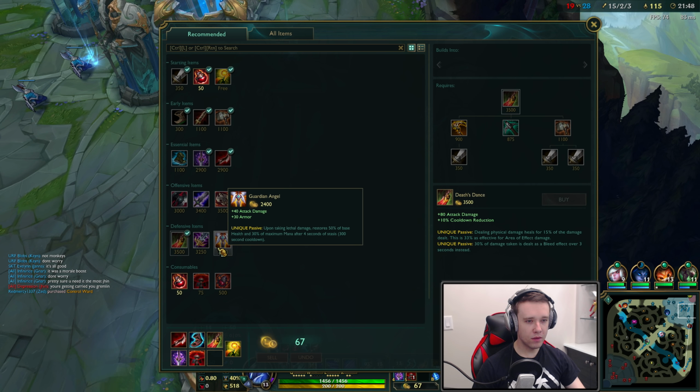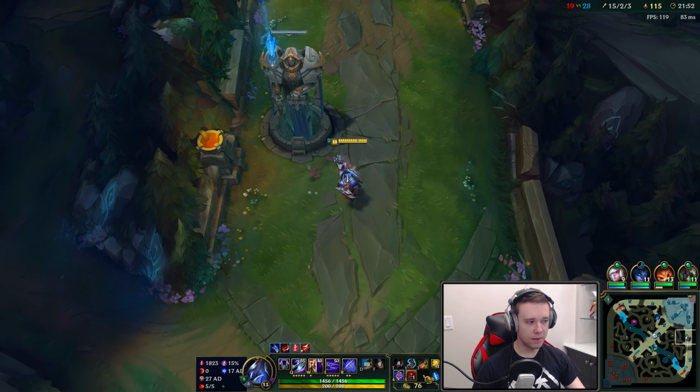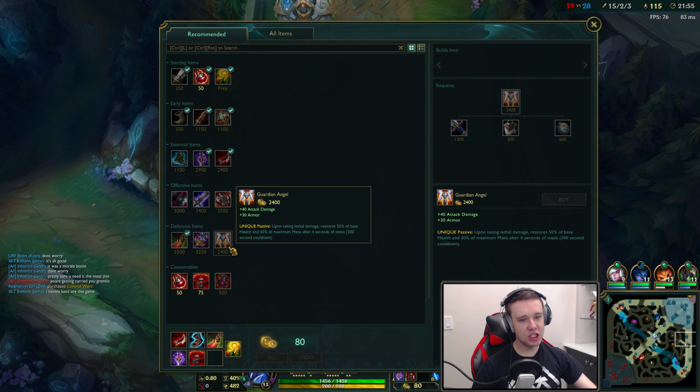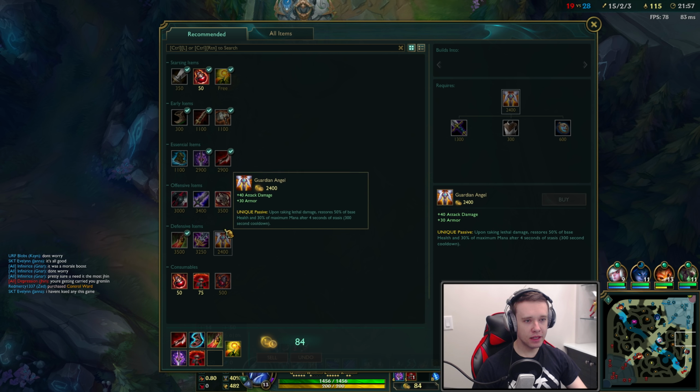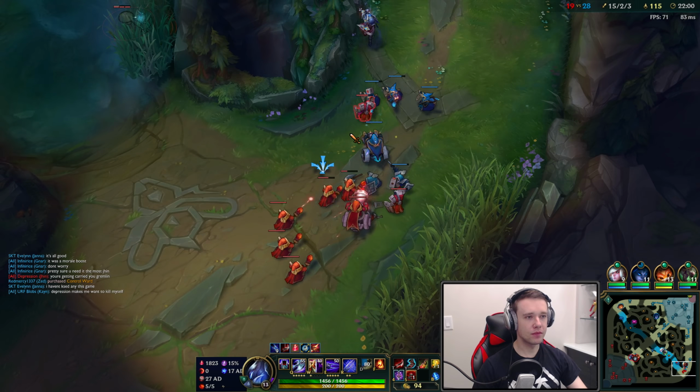I don't know what I want to top it off with, actually. What do I want to get for my final item? Last Whisper goes here. And then we could get GA. GA's not bad. It's only 40 AD. I want something that gives more AD. We'll see. Cut the last breath.